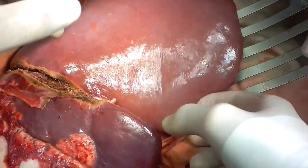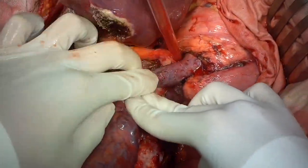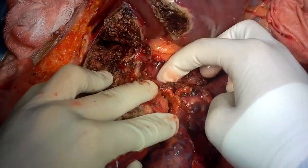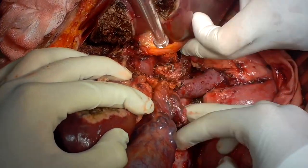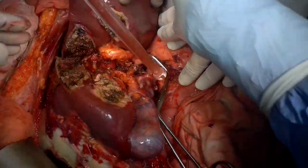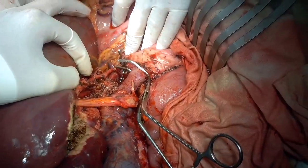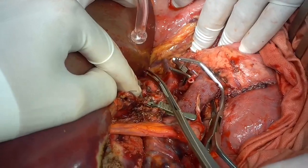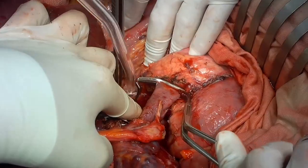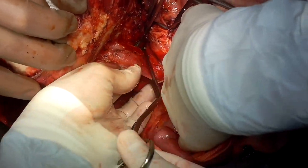At this point, the liver parenchyma is partially divided. All main vessels have been isolated and prepared for liver removal from the abdominal cavity. You can see the portal vein — the lesion surrounds it. I have fitted a vascular clamp under the portal vein and did a test clamping. The artery is also dissected free. I apply Bulldog clamps and cut the artery between them. Now I close the clamp on the portal vein at the confluence of the splenic and superior mesenteric vein. We now clamp the inferior vena cava in the infrahepatic section.